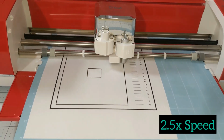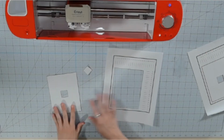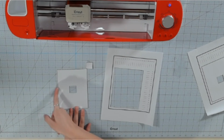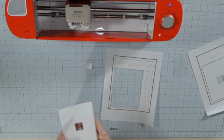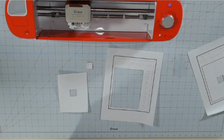And it's going to do a confirmation cut. When you look, you can see it's still not quite perfect. This side over here definitely has more ink left than this one. This one, there is a tiny bit of ink the entire way across. I know it's really hard to see, but there is some there, which would mean that as long as I have bleed turned on when I cut, it won't cause a problem of leaving a white edge around my design. So overall, I am happy with how it turned out.